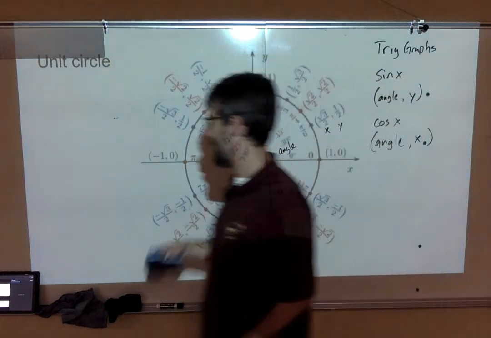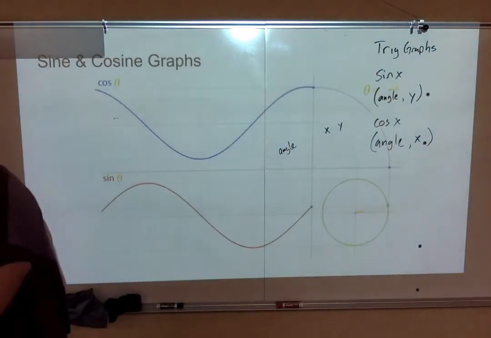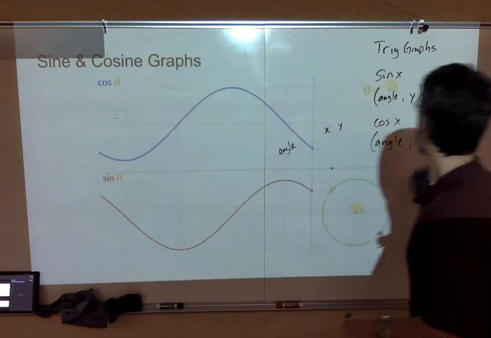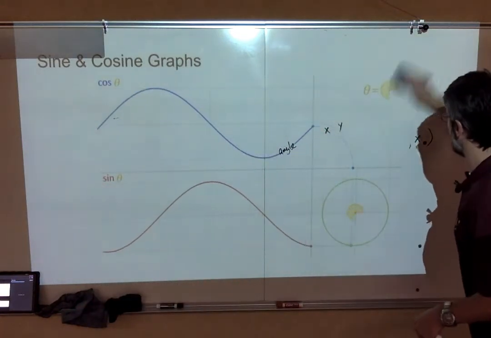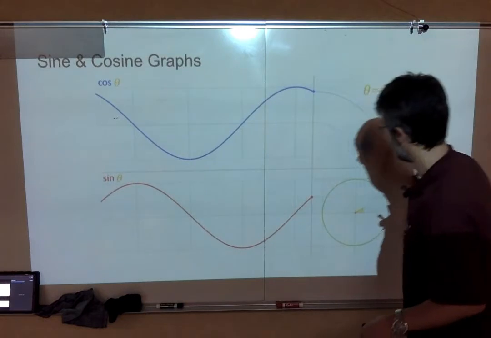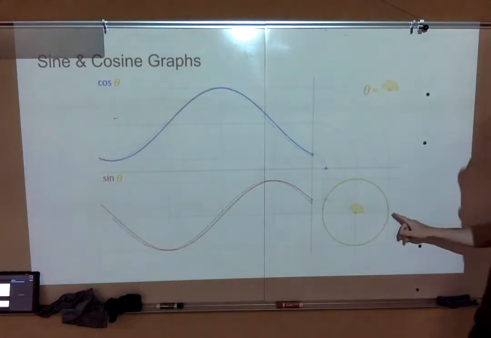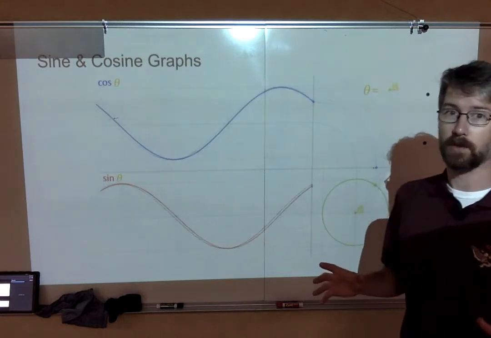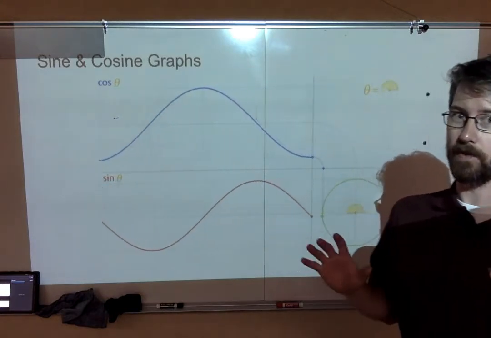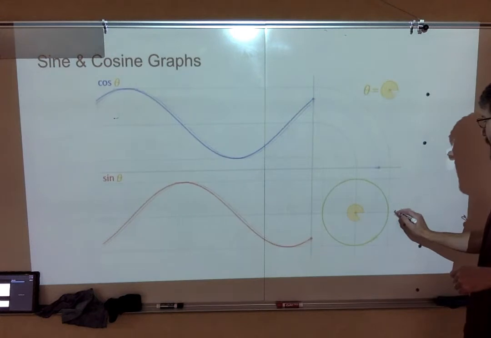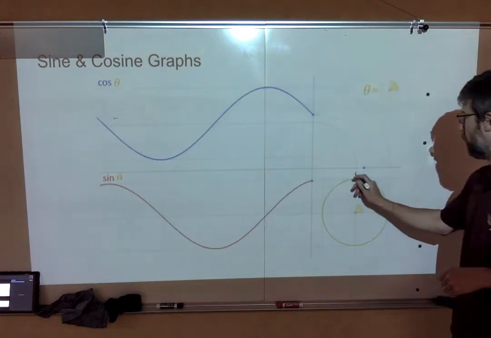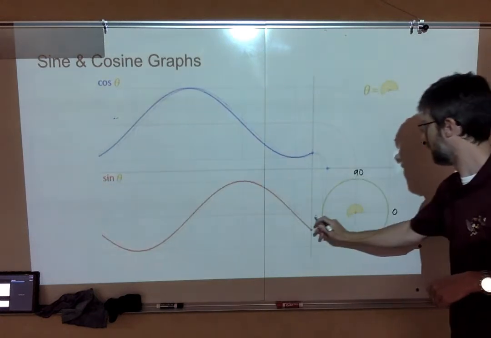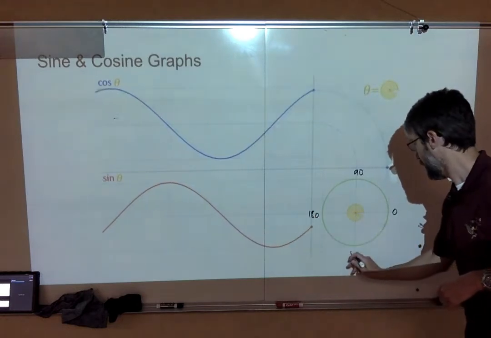All right, so what does that actually look like on a graph? It looks like this. Now, this is a handy little animation. What I want us to think about when we're looking at this is the unit circle. Now, there's a lot of points on the unit circle. We're going to go down to just a few of them, the simple ones, the nice ones, where the heights are either 0 or +1 or -1.